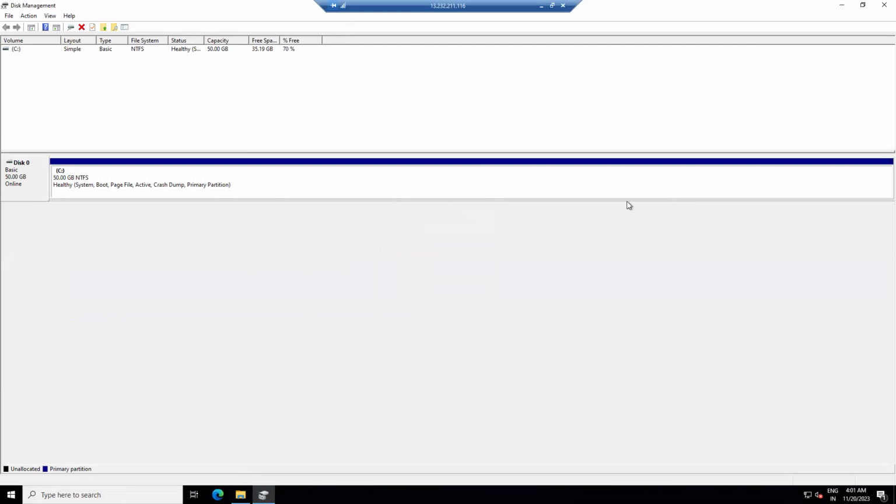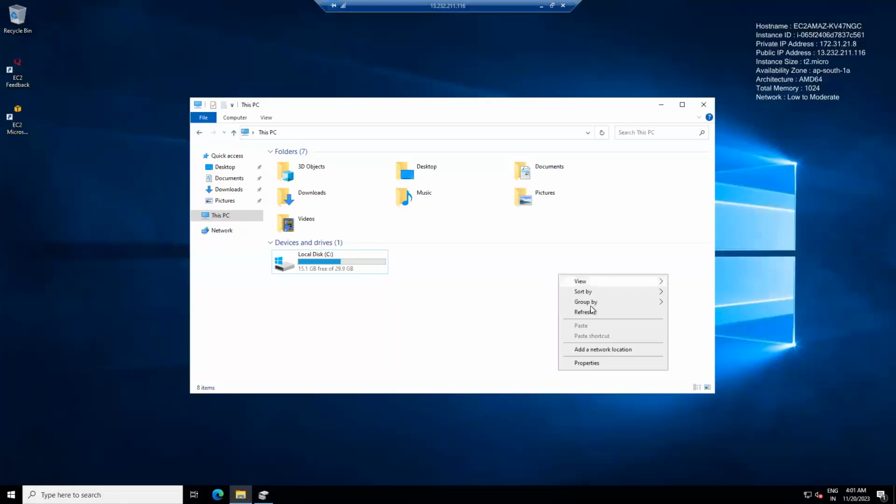Now if I go and refresh, it has changed to 50 GB. So this is real time, and you can do it on the fly. Did I stop the machine? Does the user face any problem or any issues? No. Live, we can increase the size. Is it clear how to increase the size? Is it possible to decrease the size? Let's say, for example, instead of putting 50, you put one more zero.